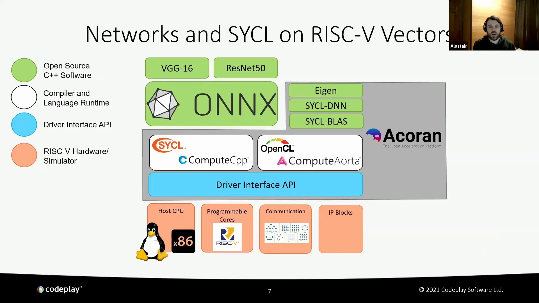This graphic shows how different parts of the Acoran platform fit together, how it sits on top of accelerator hardware, and how we can develop things such as an ONNX runtime on top of that. Acoran provides both the ability to implement open standards such as SYCL and OpenCL on a range of accelerator devices, and a range of pre-written open source acceleration libraries. We provide a driver interface API to allow us to support a wide range of such accelerators, including those based on RISC-V. The ONNX SYCL backend is developed on top of this, making use of the SYCL DNN and SYCL BLAST libraries to accelerate key algorithms, and then generic SYCL code to connect those together. This is portable because the Acoran stack provides translations at each abstraction level. Clearly there's a lot in this diagram to get ONNX models running on RISC-V accelerators, from graph scheduling to memory movement, but as this talk is about running AI models on vector instructions, we'll look at that part directly for the next few slides.